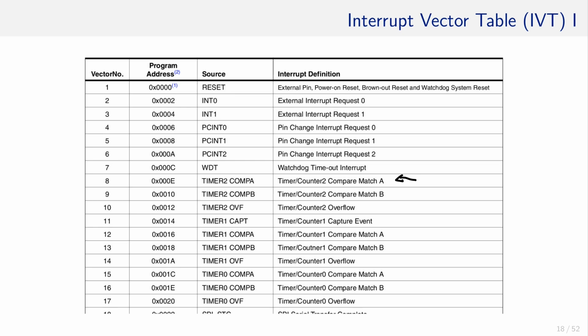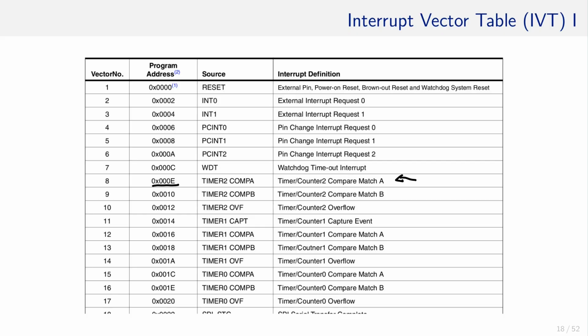The CPU then jumps to a fixed address in the program memory space. Conveniently, at exactly that space, the IVT is located. It is always the same addresses for the IVT entries, and they have been essentially hardwired in the CPU.